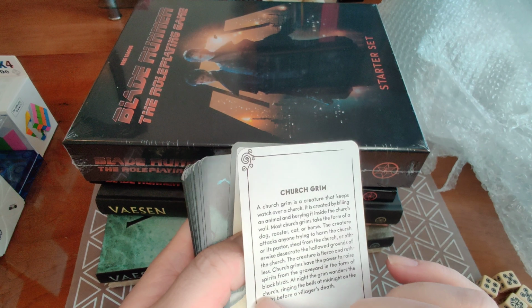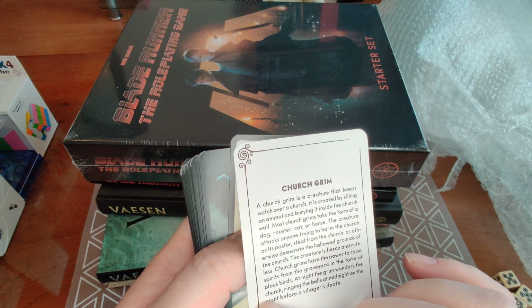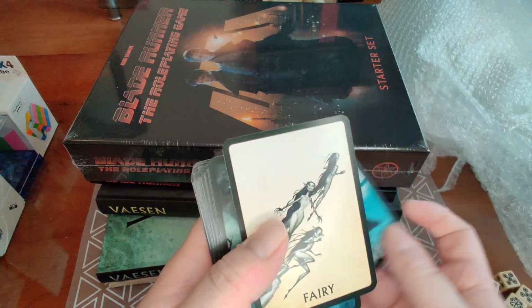The Church Grim. It's created by killing an animal and burying it inside the church wall. Most take the form of a dog, rooster, cat, or horse. They are fierce and ruthless. They have the power to raise spirits from the graveyard in the form of black birds.